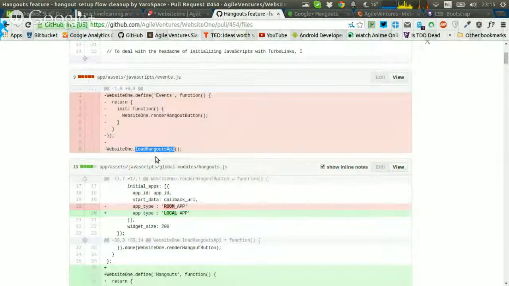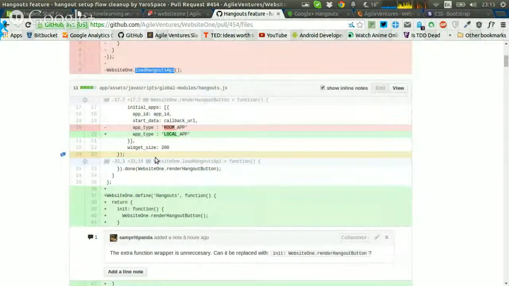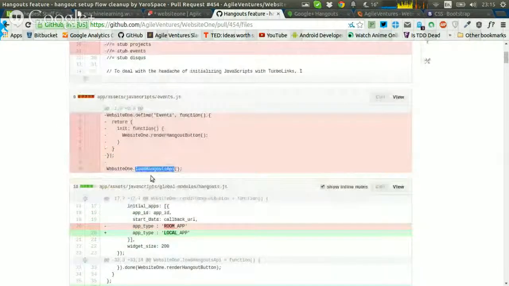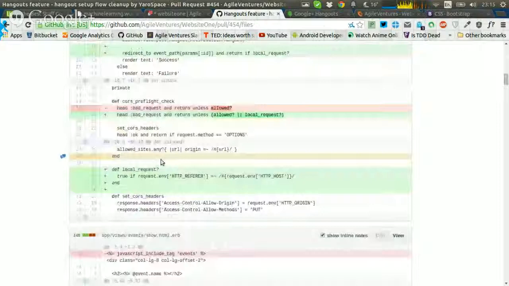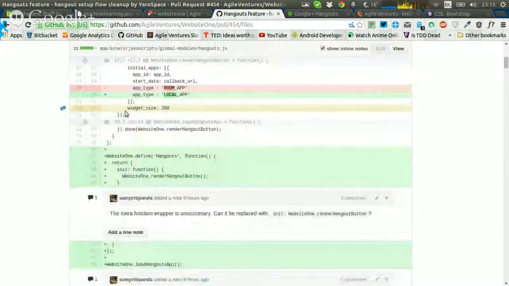I think it's just been run once, and that's it. We don't really need to keep a reference to this. Well, anyway, actually, I'm fine with this current implementation. Yeah, it's fine.